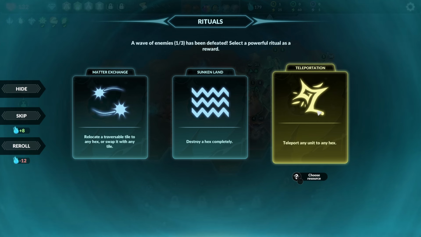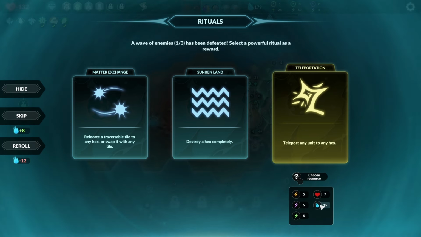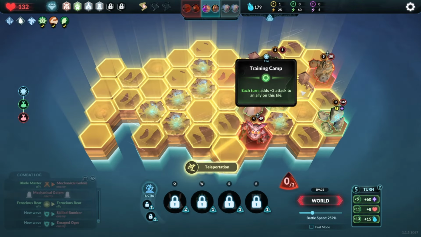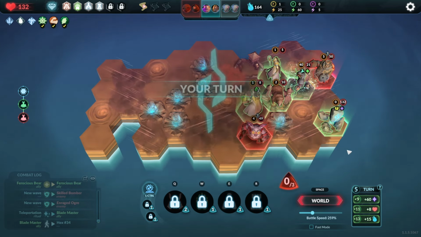Alright, Sunken Land. We have Teleportation. Teleport any unit to any hex. Matter Exchange: relocate a traversable tile to any hex or swap it with any tile. So let's see, would teleportation be useful? I mean, we got this guy here. He's kind of imposing. Yeah, I think we should probably teleport this guy to here. And that guy's right on our shrine, right?